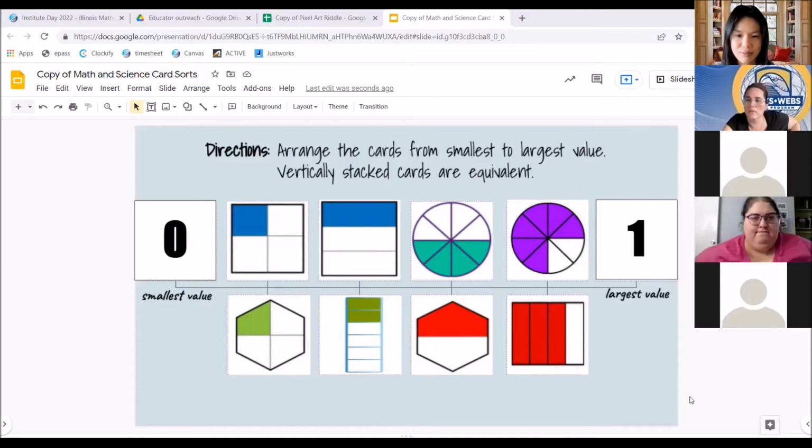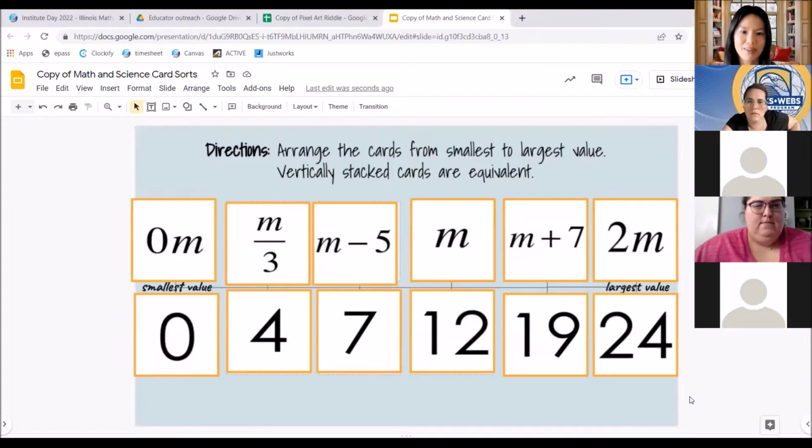The other one was similar in that it had you organize in order, but you also had to solve some algebraic equations if you chose to do this one. So you had to lay them all out. Again, this is a little bit easier if you have the cards to manipulate by hand.